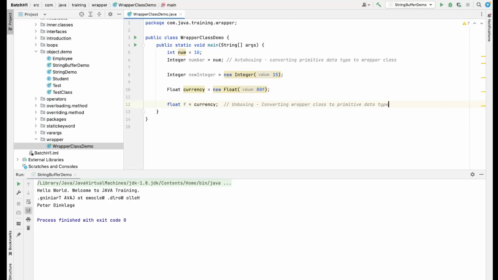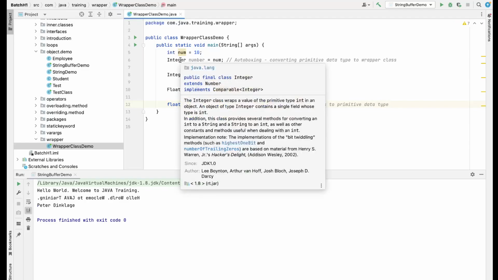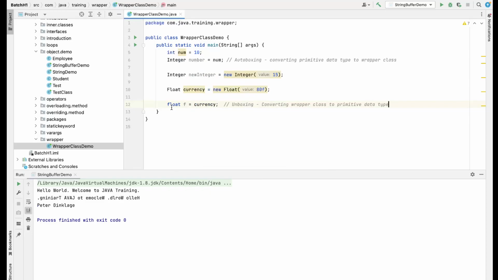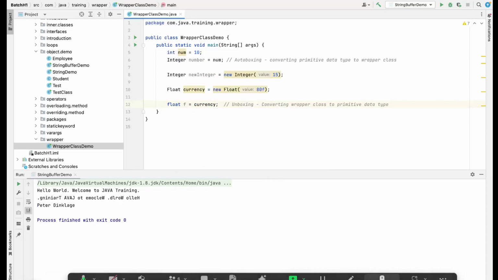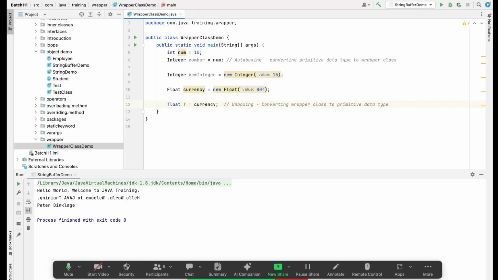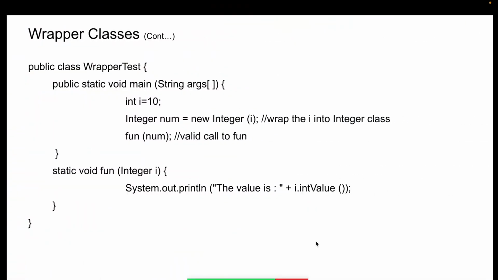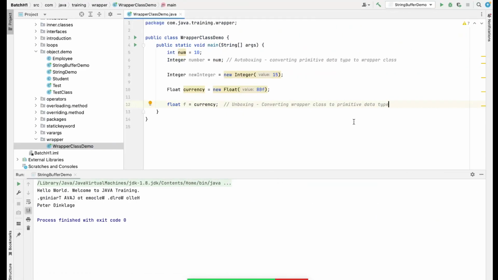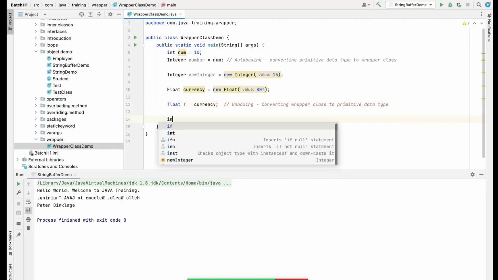So see, we can use wrapper classes and primitive data types interchangeably. So why was there a need to introduce wrapper classes? What is the basic usage that Java had to introduce these wrapper classes? Wrapper classes can basically handle your null values as well. We can initialize any wrapper class with a null value.